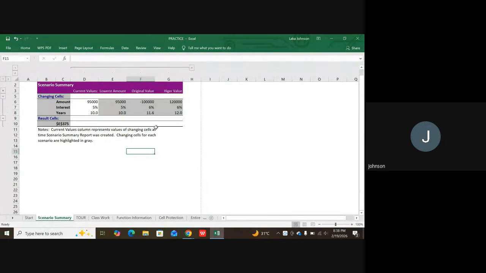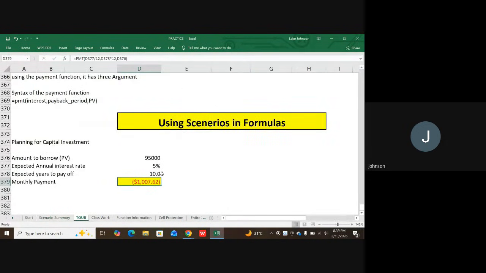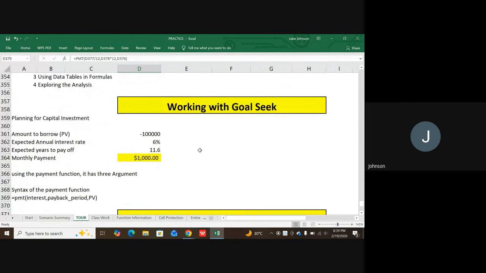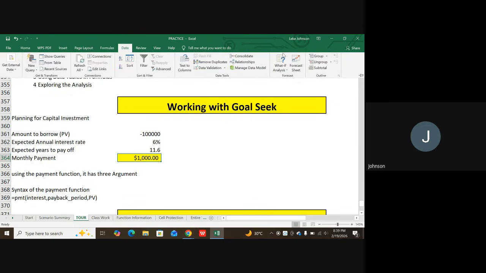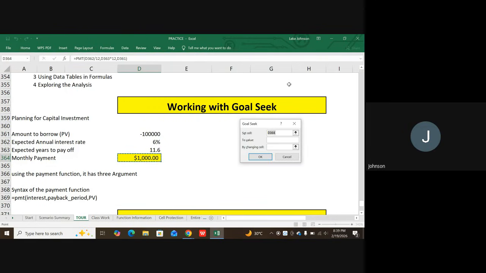So being able to do this scenario, it's easy. It's just like the way we did our normal goal seek. For your goal seek, you actually need to select where the formula is. If you want to use goal seek, you select where the formula is. Then you go to your data, go to the what if analysis, click on it and go to your goal seek. Once you click on goal seek, you say, okay, this formula that I'm selecting is showing us the value that we need to pay per month, right?